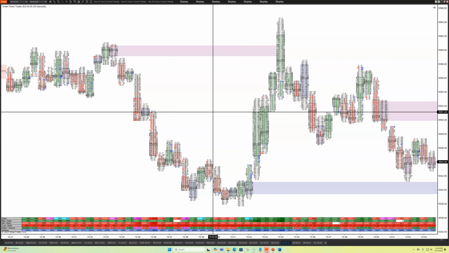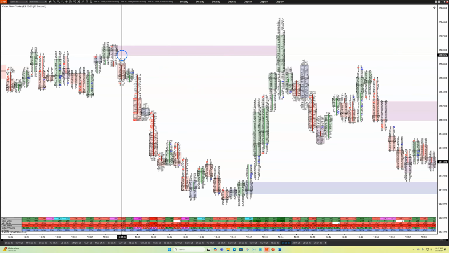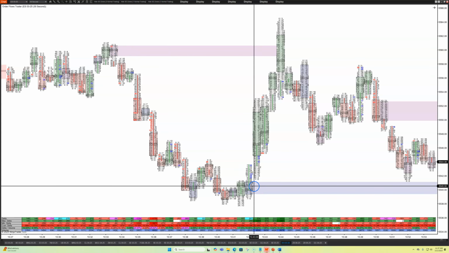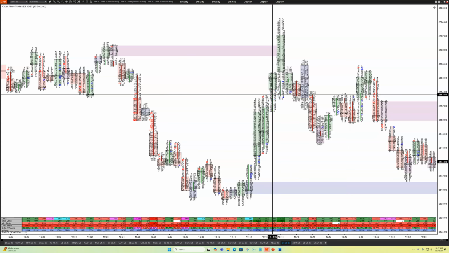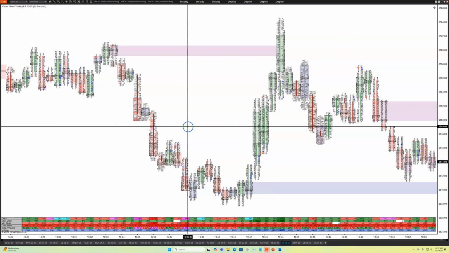So again, I don't want to make this about value area. There's a lot of good stuff on value areas. I mean, honestly, most order flow traders are already familiar with value areas. But if you're not, go look up some of the videos on YouTube, Steidlmayer, Dalton, and nowadays there's a lot of other guys that do a lot of stuff with value areas. But the point is, once you know that there's absorption taking place or distribution up here or over here, and then the market's moving away from it, right, that creates opportunity. And that's what you want to be looking for as a trader.